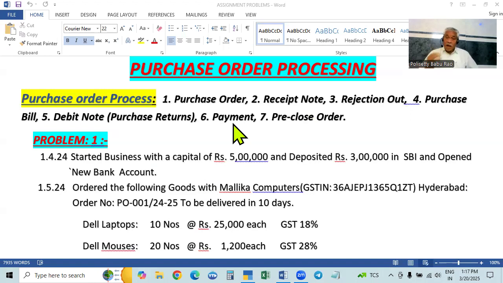Sometimes after entering the purchase bill, you check carefully and there may be some more defects or damages. In such a case, we will return those items to them as well. Now, since we entered the purchase bill, it is not called rejection. It is called purchase goods returned. When you enter the purchase bill, the purchase voucher, then it is called purchase.